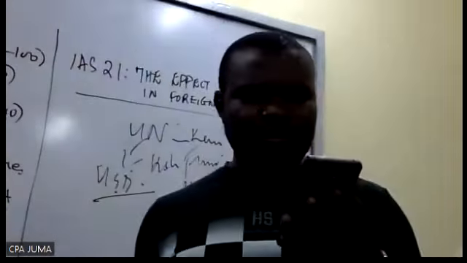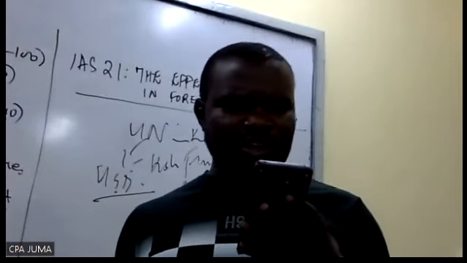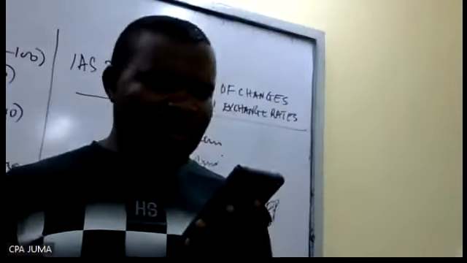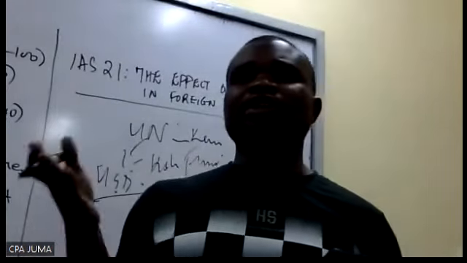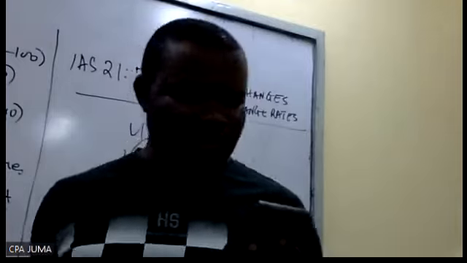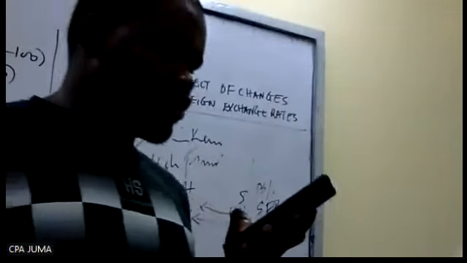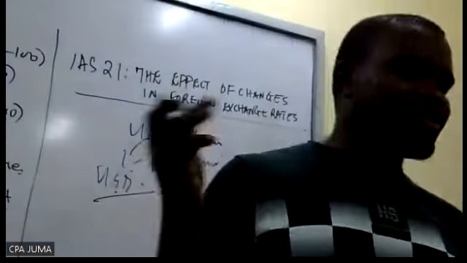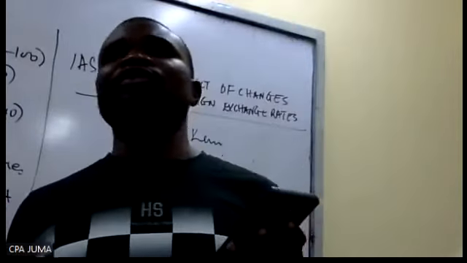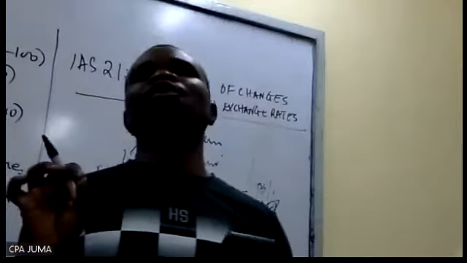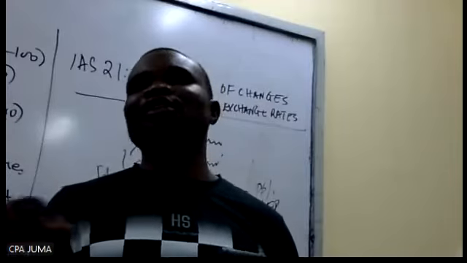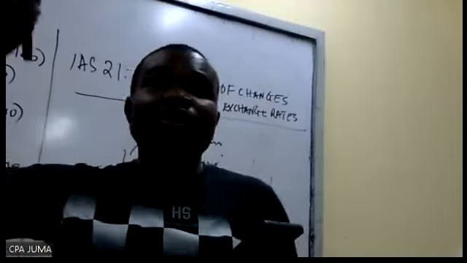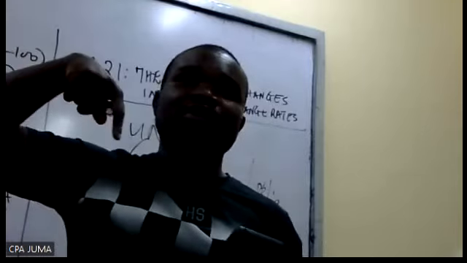Steps for accounting for foreign operations. Number 1, translate the statement of profit or loss of the foreign entity. Number 2, translate the statement of financial position. Number 3, determine the foreign exchange reserve arising on translation, which can be a gain or a loss. Then determine, translate and retranslate goodwill arising on acquisition. Determine means you compute goodwill. Translate means you translate it to Kenya shillings on acquisition. Then retranslate it at the date when we are closing the books.